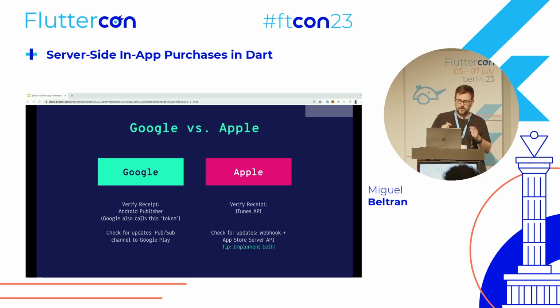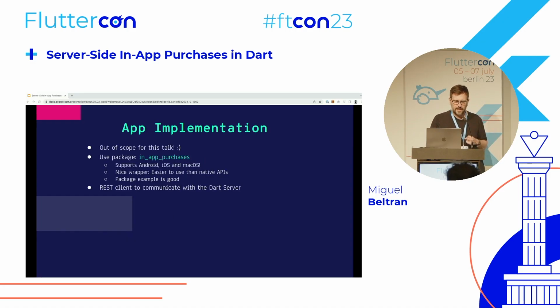As well, you have the App Store Server API, which means you can go to the App Store directly and get the information that you need and then update your database. The tip that I have seen is that you actually implement both because you cannot rely on just one. So you can have the webhook to get asynchronous events coming into you, but also, once in a while, you can go into the App Store, get whatever you need, and then update the database.